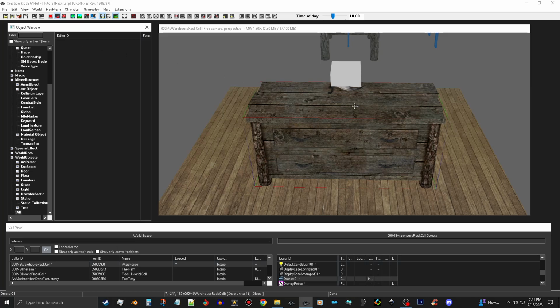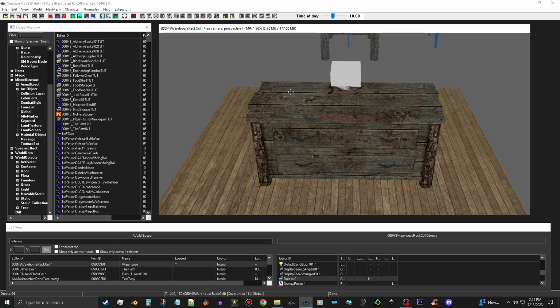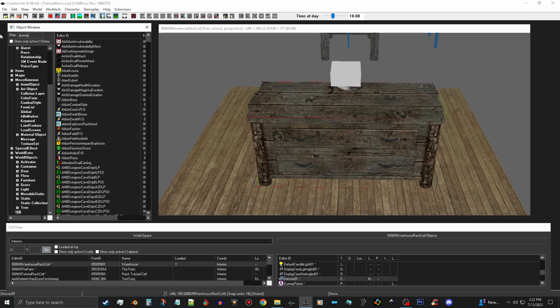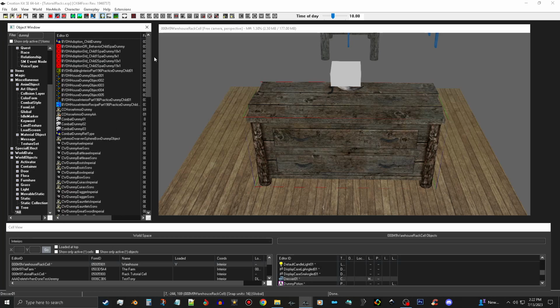So what you want to do is, I have a setup for a dresser that's already ready for my player home here with the container ref on it. So in the filter, I'm going to type in DUMMY, and this will give you all of your dummy objects.